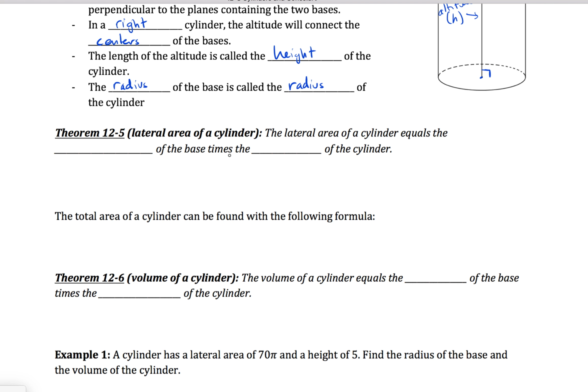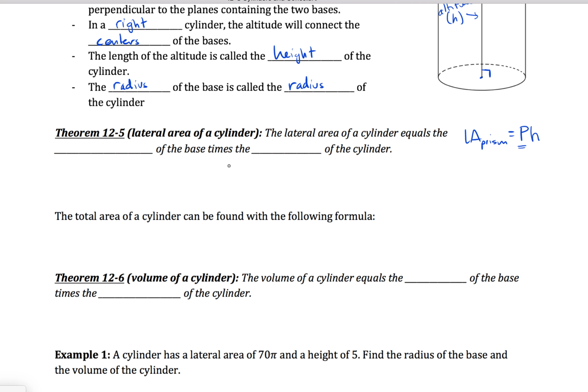First of all, lateral area of a cylinder. Well, let's first remember that lateral area of a prism was found by taking the perimeter of the base times the height. Cylinders are basically just circular prisms, right? So we actually do the same thing. It's basically the same formula, only it's going to look a little bit different because the perimeter of the base is the perimeter of the circle, right? The bases of cylinders are circles. Well, when we talk about perimeters of circles, we actually have a word for that, right?